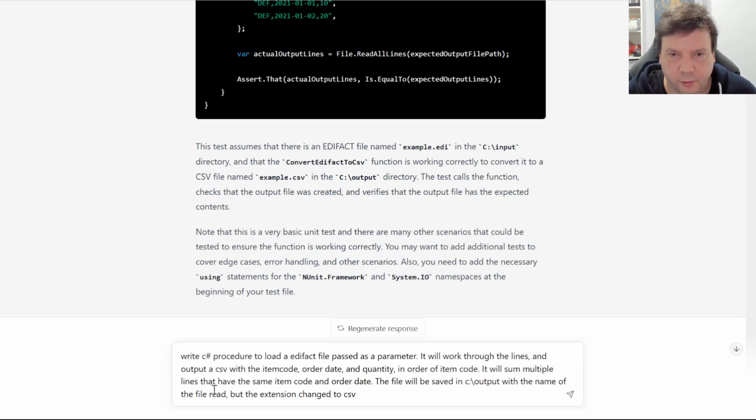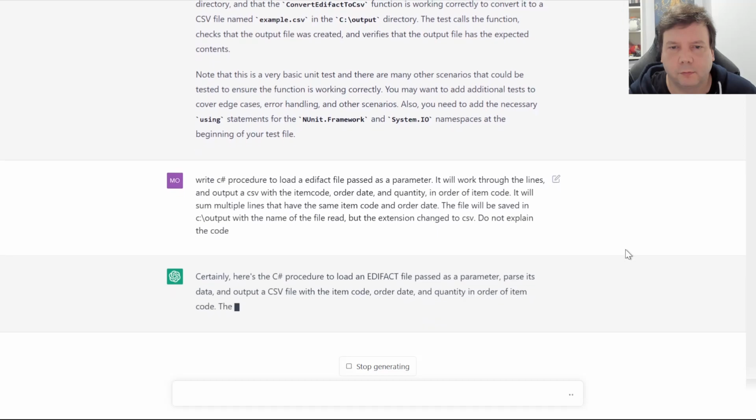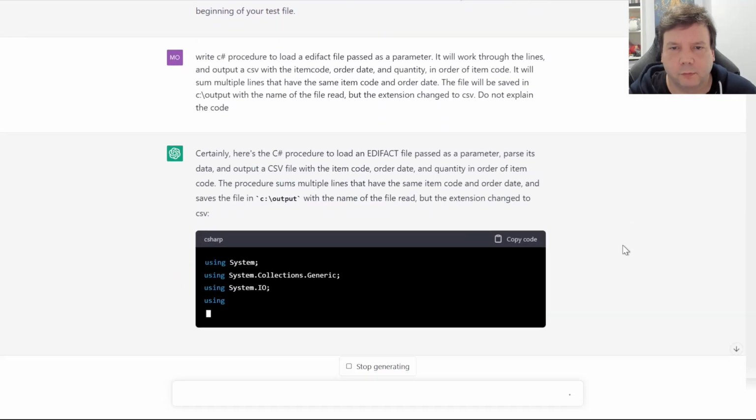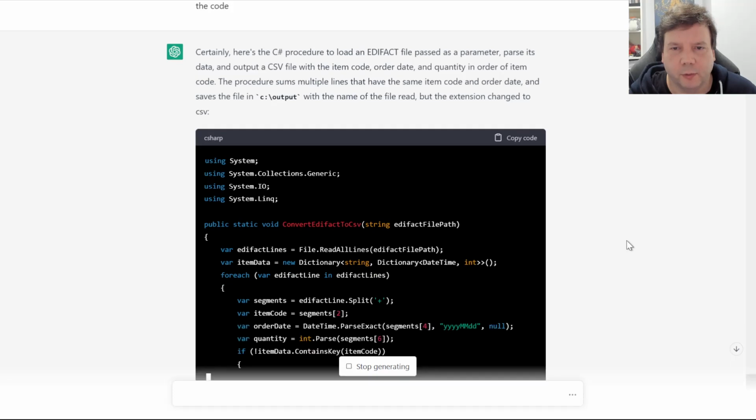So I'm going to write the C# procedure to load in a defect file. Do not, and I can put do not explain the code. And here's our original one.